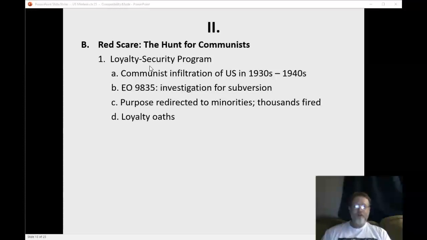Because, by the way, loyalty oaths are still standard today. Me, as a community college professor, I had to take a loyalty oath to uphold the Constitution of the state of California. When I was in the army, I had to take an oath to uphold the Constitution of the United States government. So we still do this today. I don't know what it proved, because if you were a spy or a subversive, wouldn't you be the first person in line? Like, oh, I'm going to take the oath. I mean, your entire ideology is based on lying and deception, so wouldn't you immediately want to take the oath?